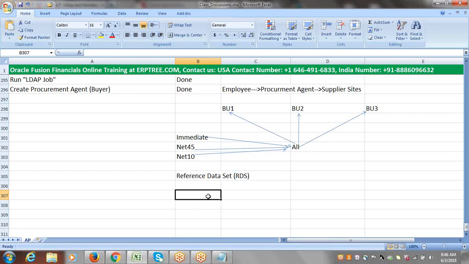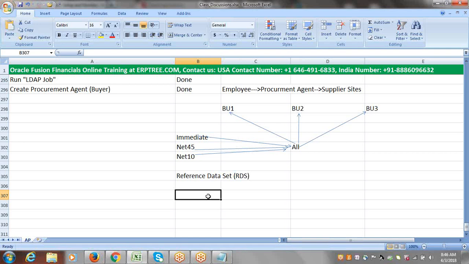We'll see that. But the purpose of reference data set is to decide how the data can be managed within the application, whether that should be shared across. If you want to share across, how many BUs, that also you can list out, and if you want to use within a specific BU, that is also possible. We'll understand the detailed process once we create and see in the system.